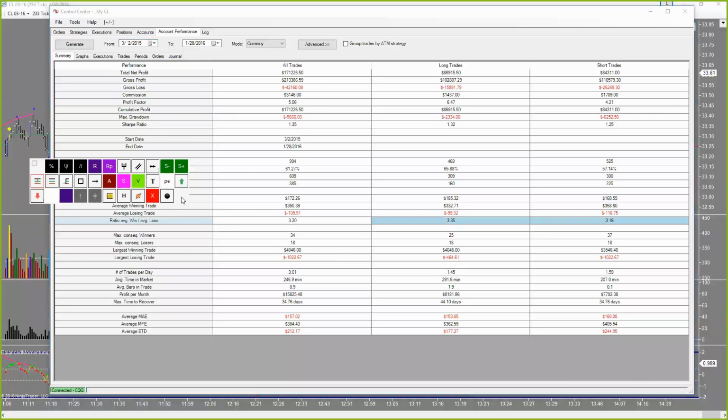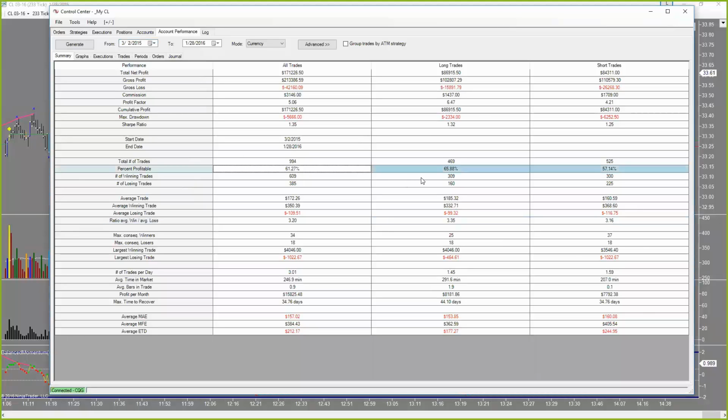3.2. And then, percent profitability is still very high. I would say anything over 45 with a win-loss ratio like that is considered pretty good. I would say anything over 40 with a ratio like that would be good. You'd still be making money. And then my profit factor, of course, is 5, which is down from about 7. But anything over 2 is considered good. Anything over 3 is considered beyond exceptional. Anything over 3 is really considered impossible as far as day trading is concerned.